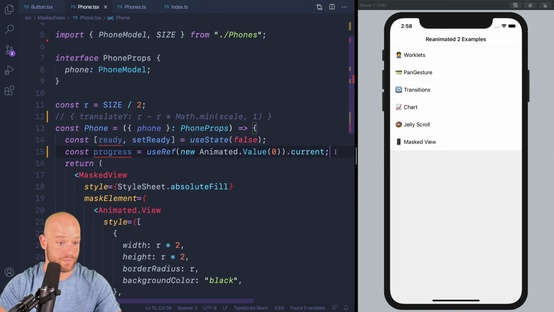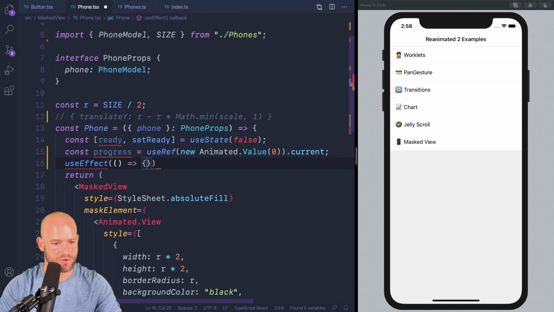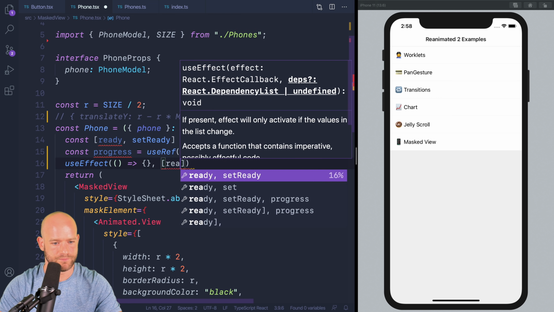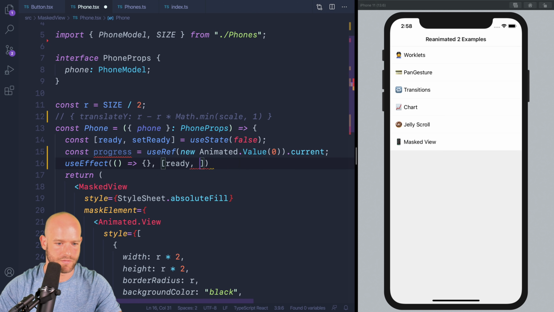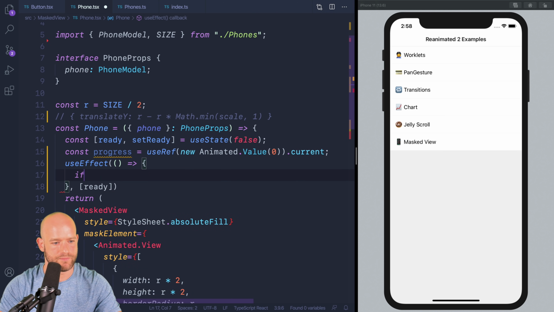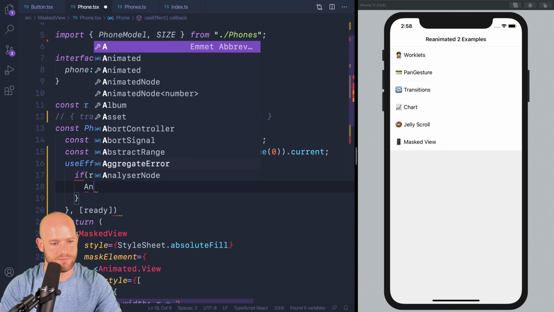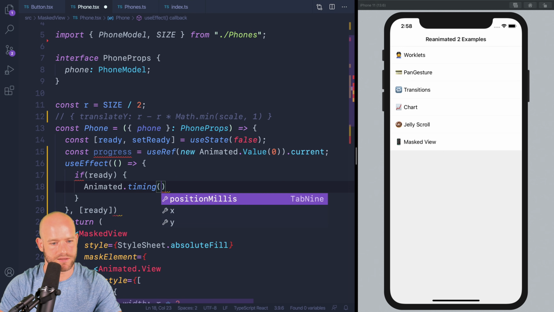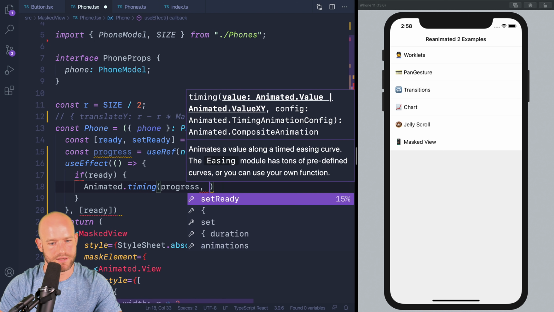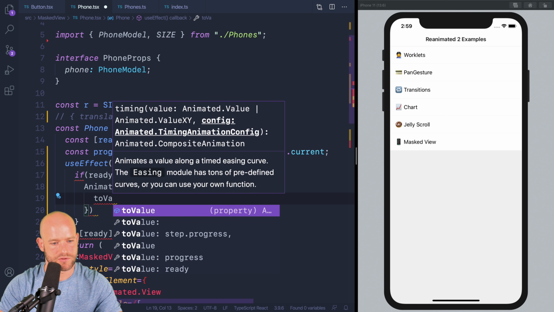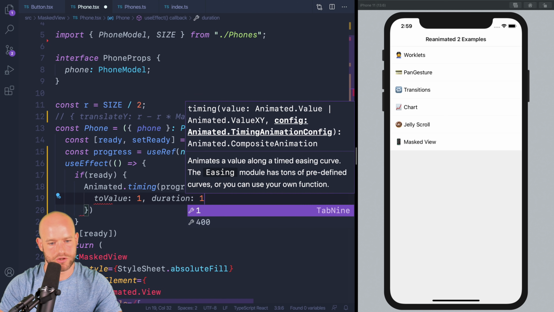And we're going to use the useEffect hook on ready. And if it's ready, we're going to start the animation. So Animated.timing on progress, toValue goes to 1, duration 1 second.